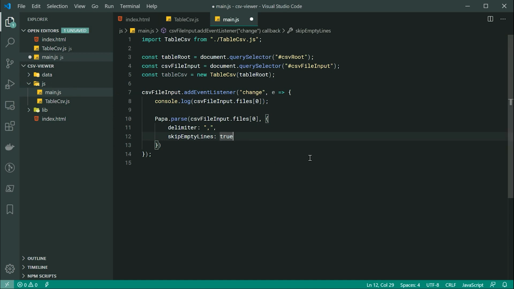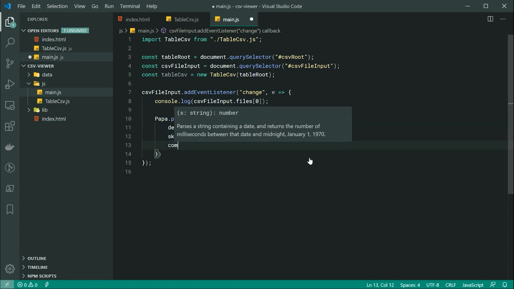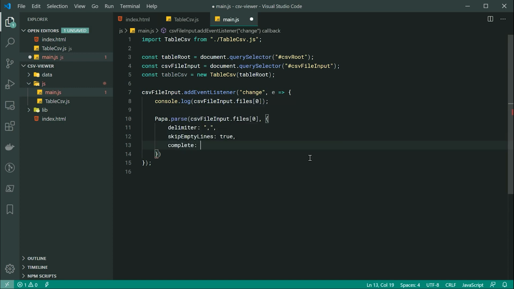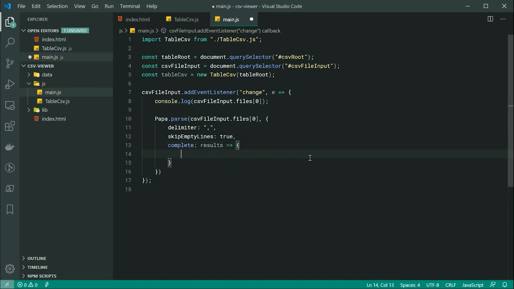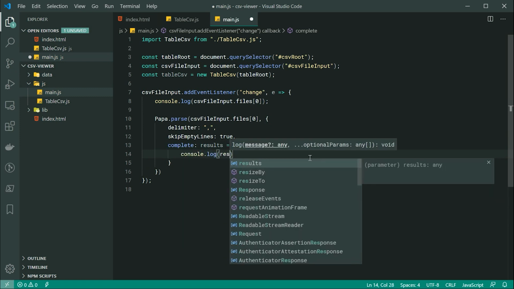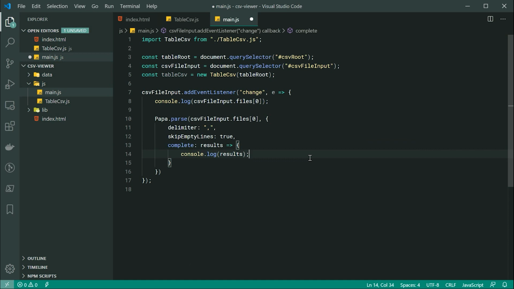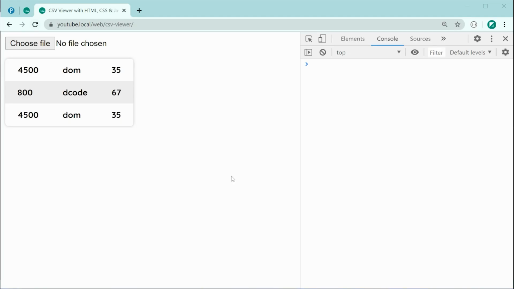Lastly, we can say complete, which contains a function giving us the results of the parse. So we can say results and, for now, console.log our results.